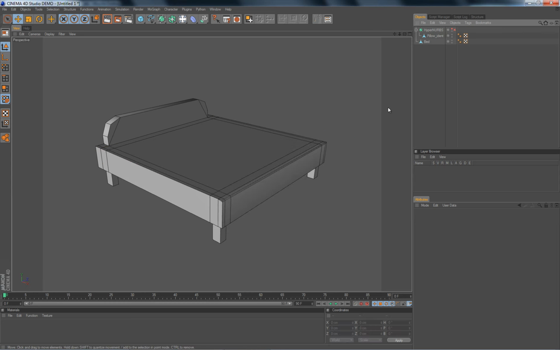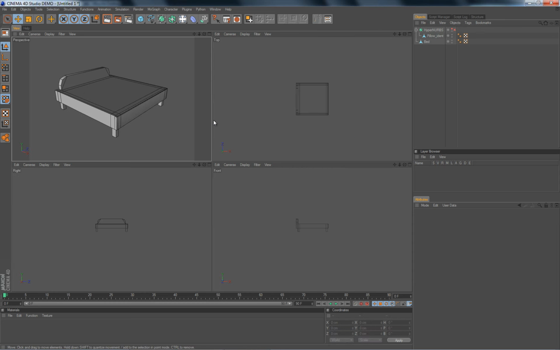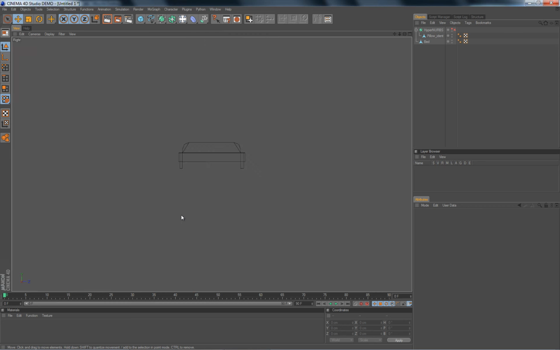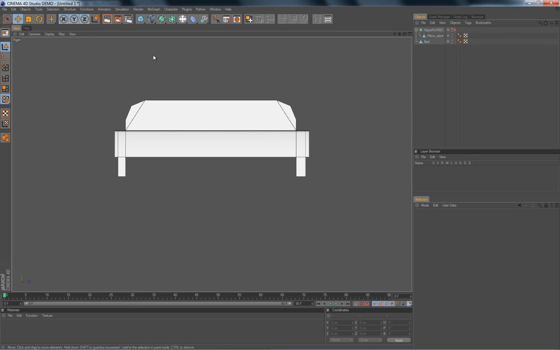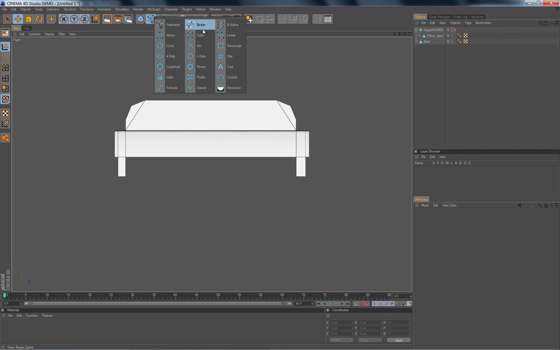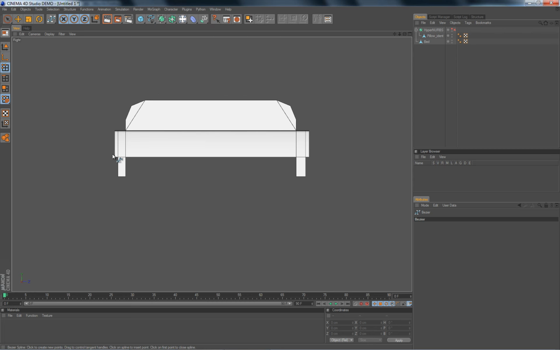Let me delete this blanket. The good approach for modeling cloth is actually to model it with splines. So let me show you what I mean. I will select a Bezier spline from here and simply follow the contour of this bed somewhat decently. Something like that. Doesn't have to be perfect for the tutorial.